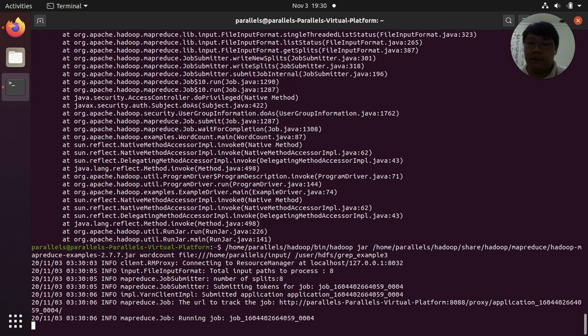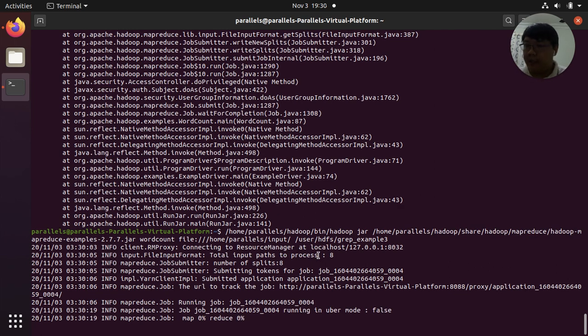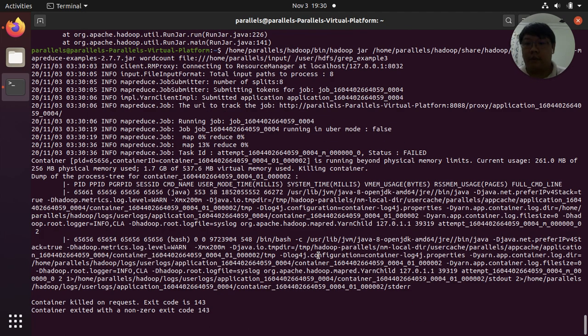Okay, so this round is fine. Because right now they know that they will go to my local file system to look for the input folder this time. And this one will be referring to your HDFS file system. But this round, when you're executing, it will take a little bit more time because you're properly running the MapReduce process. No longer using a local file system, but using the Hadoop resources that you set in the memory and so on.